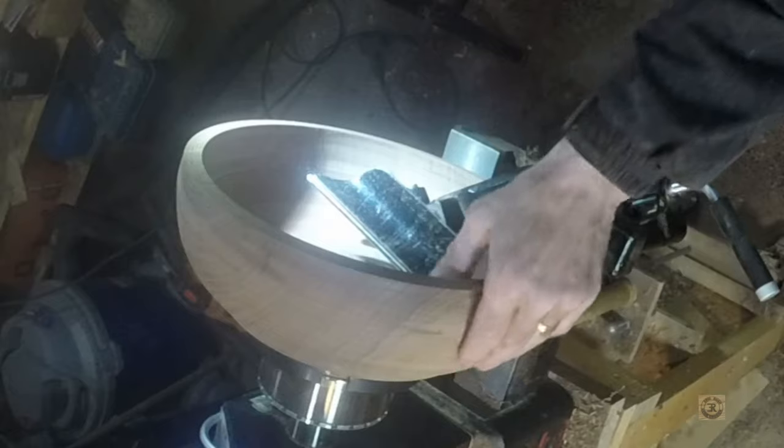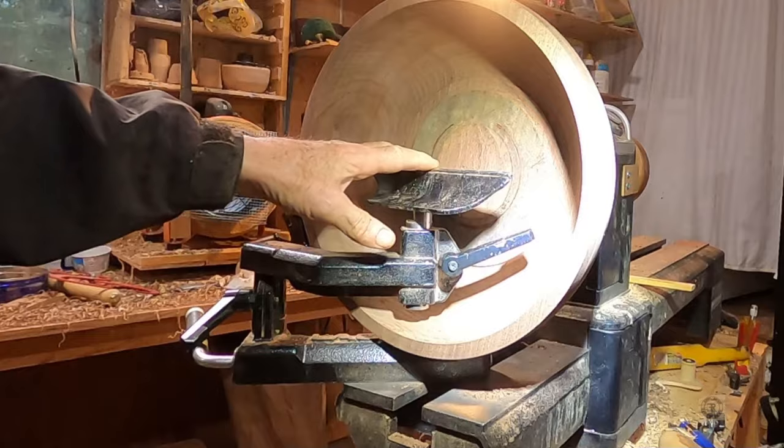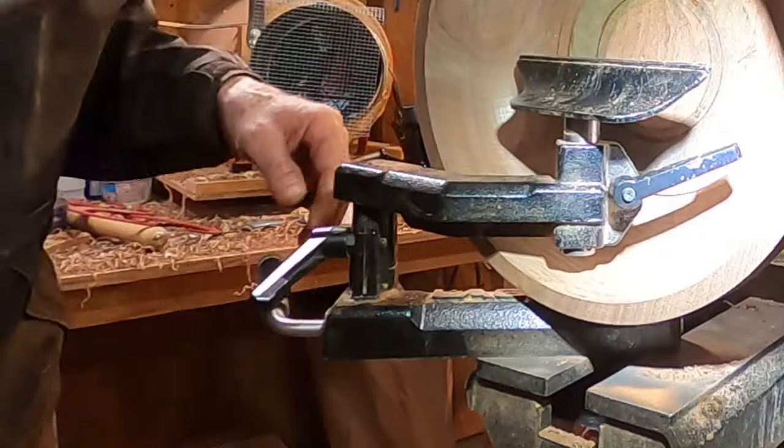There's going to be an awful lot of sanding on this. There's just no way around that, but I need to get more out of the bottom, and I need to get closer because even with these heavy gouges, I'm feeling a lot of bounce. So I'm gonna try right on the end of the rest. I think I can start there.